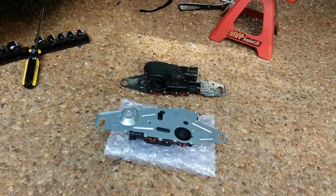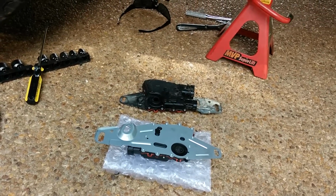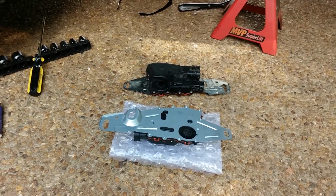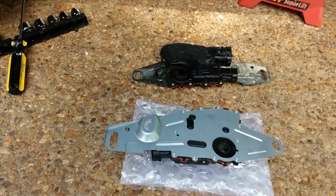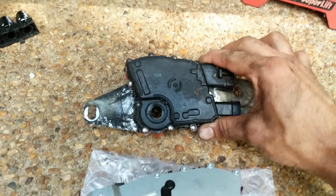It will also start itself when the truck is in off. You move the shifter to overdrive, the starter engages and starts for you. It's kind of crazy. But here's my old neutral safety switch.